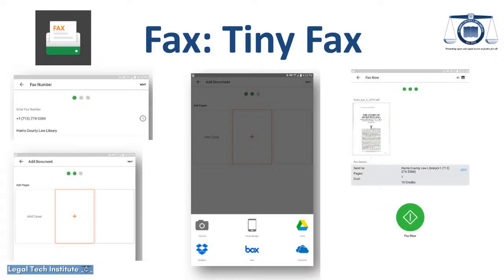The app provides international fax numbers and a list of countries around the world, so you can do international faxing. You can actually archive your documents by status, making them easy to manage. And you can send faxes automatically at a scheduled time and even set reminders to send faxes. So that's an excellent faxing application, which again has a small fee just to send individual faxes, but it's not much, and it's definitely one of the better applications out there for faxing.